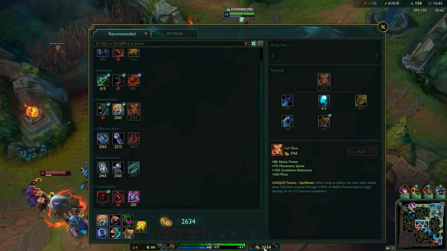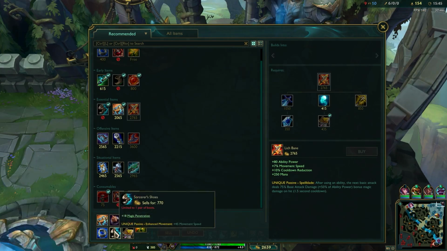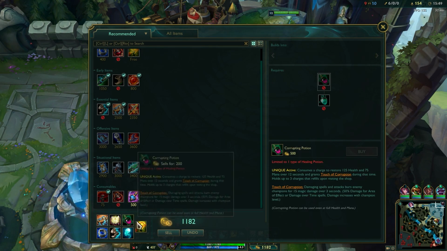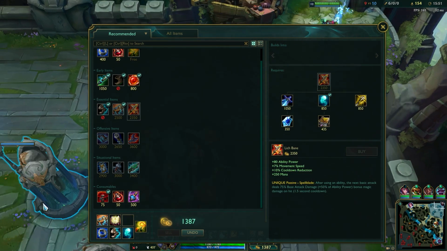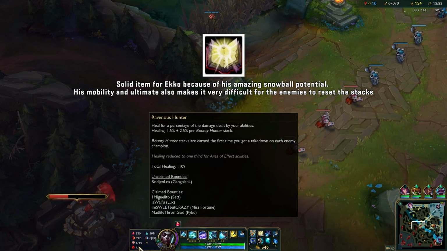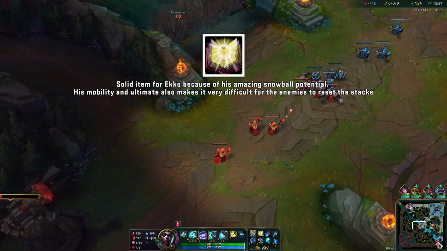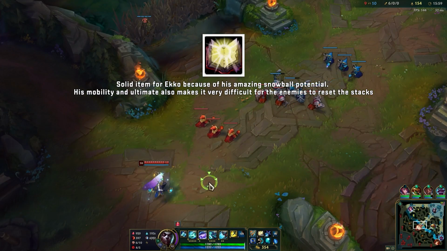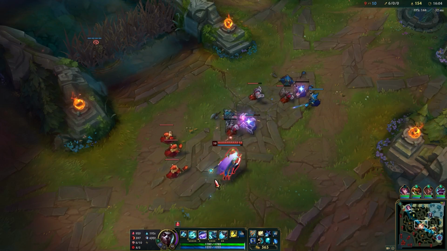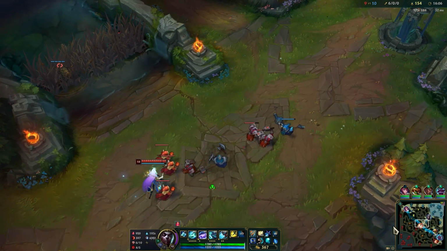So now we can upgrade to the Meta Soul Stealer. Get this one here. Buy this, sell this one. We don't need it anymore because we have enough stacks on the Ravenous Hunter, so we're just gonna heal from this rune here. We have 4 stacks already. So we have more than enough sustain, so we're just gonna build towards our core items. Once we have the Lich Bane, that's when we have such a massive power spike.